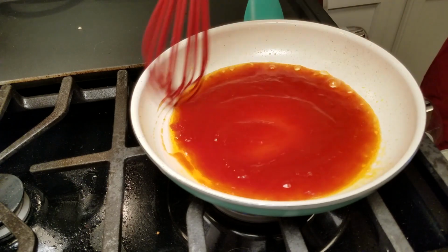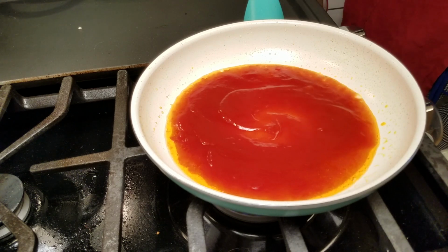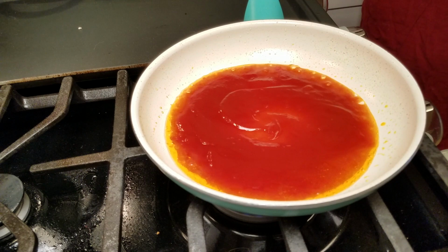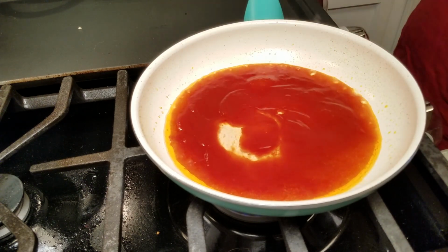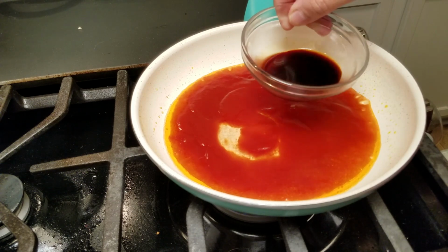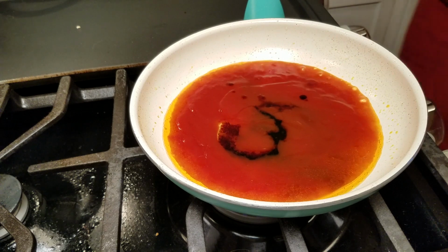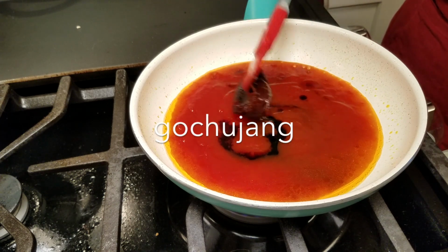So once this is combined, I'm going to add the rest of my ingredients. And the ratios of these ingredients, you can play with them to your preference. So now I am going to add 2 tablespoons of mirin. Next, I'm going to add 1.5 tablespoons of soy sauce. And again, if you want it less salty or more salty, adjust the soy sauce in this glaze or this sauce.